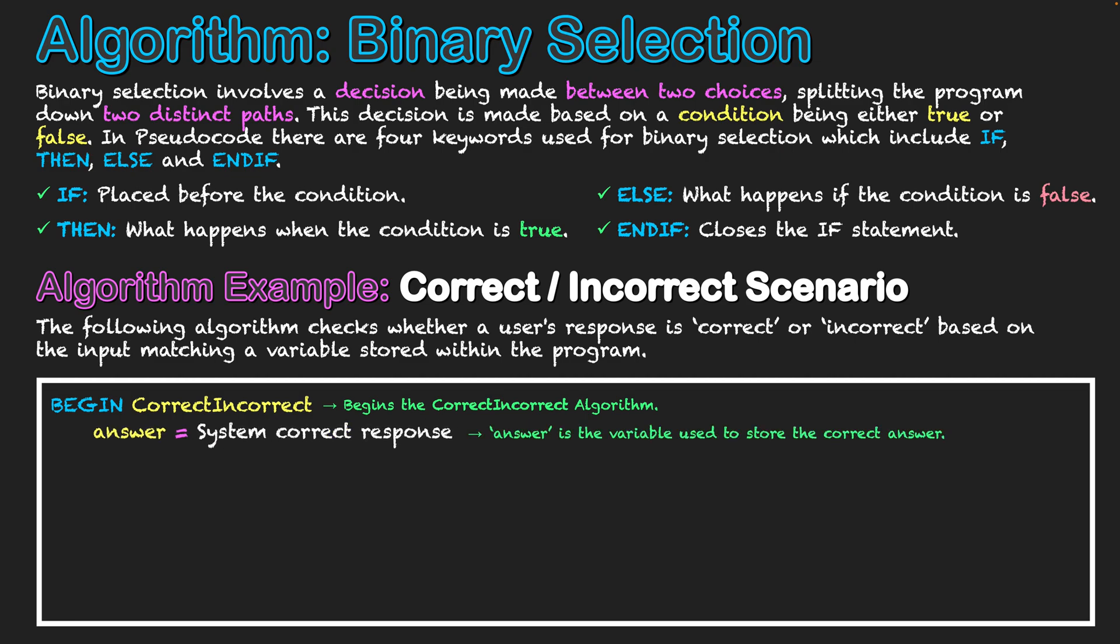We're going to have the variable for answer. Now, no one is defining that; that will be defined within the program. But obviously we might be using this sub-program multiple times within our program. Thus, we are actually making a variable for the answer, and it is used to store the actual correct answer for a specific question within this program.